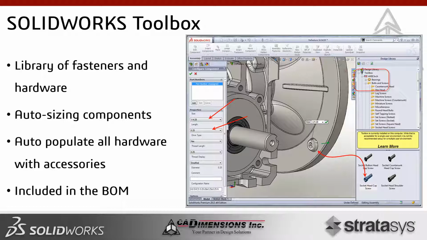But you can also fully customize this toolbox library. So if there are sizes that are not in here that you're looking for, you can always go ahead and add them. You can also apply part numbers for specific things that you might get from McMaster-Carr. McMaster-Carr lets you download specifically what you're going to be purchasing from them. But if you're using something very similar inside Toolbox, you can name a part number specifically to that configuration of that size and length, so that it matches up with your McMaster-Carr part numbers. And that's just one example there.